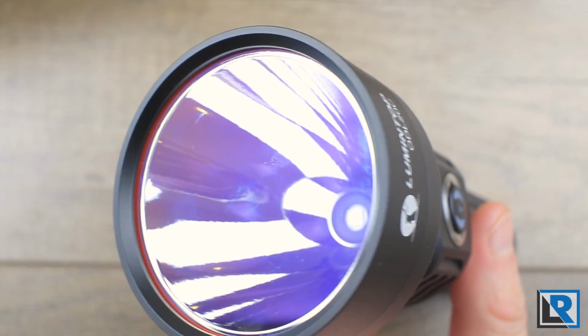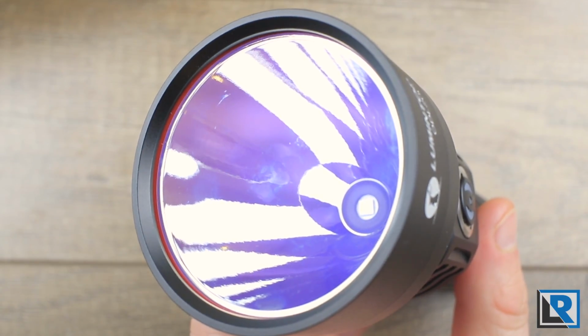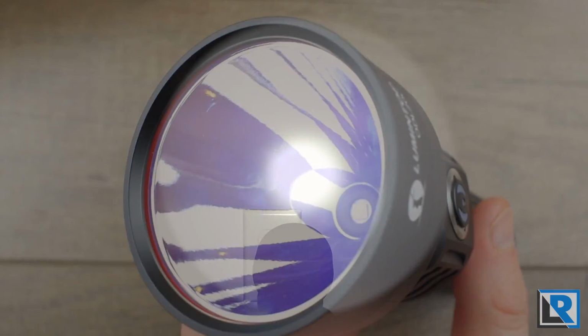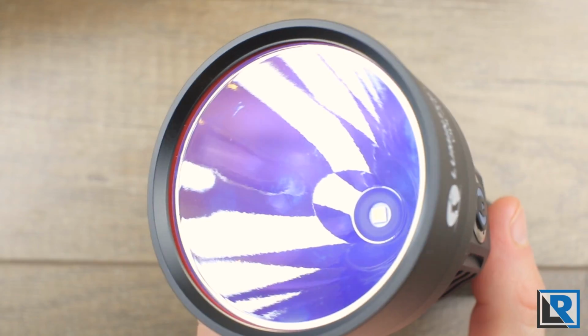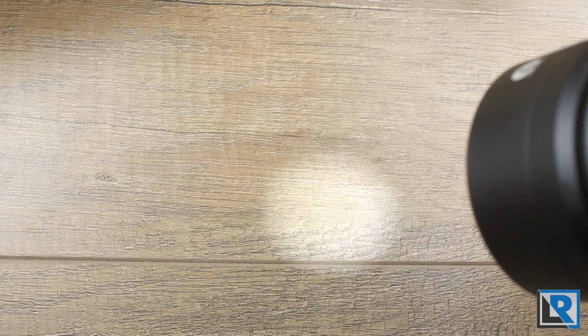This light uses a Cree XHP high LED, and it's in a cool white, but it's a pretty neutral cool white. Being a thrower, the beam pattern is mostly spot with a little bit of spill. Another recent thrower that I had, the Lumintop GT Mini, was even more focused than this one. Hard to see spill on my table here with the video lights on, but you can see that hot center on the table.